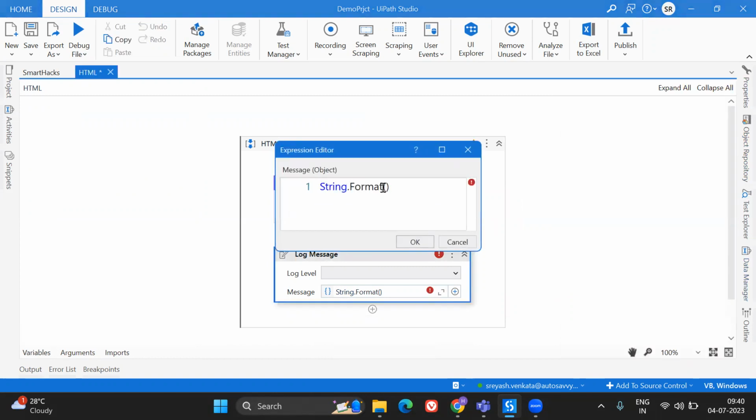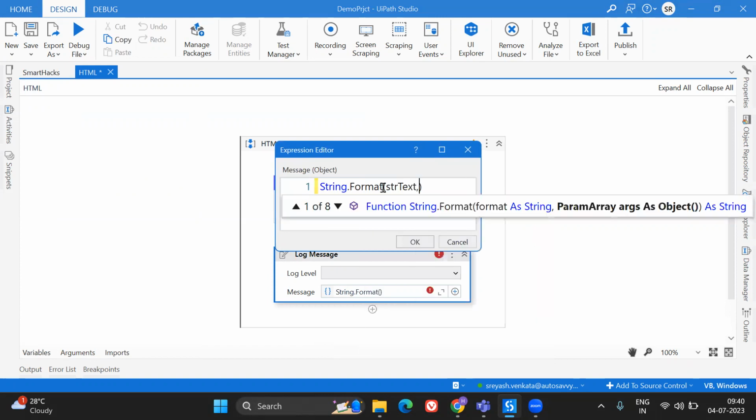So inside that whole string, str text, I wanted to pass 3 objects. If you see here, the parameter is an array of objects. So you have to pass 3 objects. What is the first object? Total processed. Let's say I wanted to put 100. And what are the total business exceptions? Business exceptions, I will say 8. And what are the application exceptions? I will say 1. That's it. You have to put all of them.